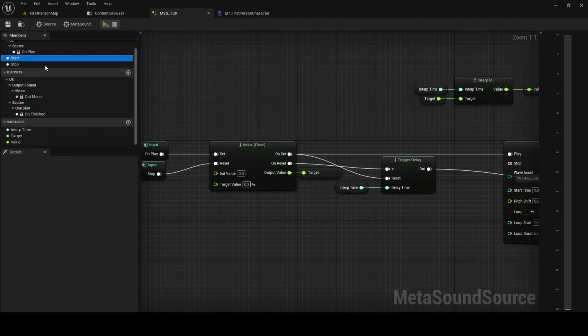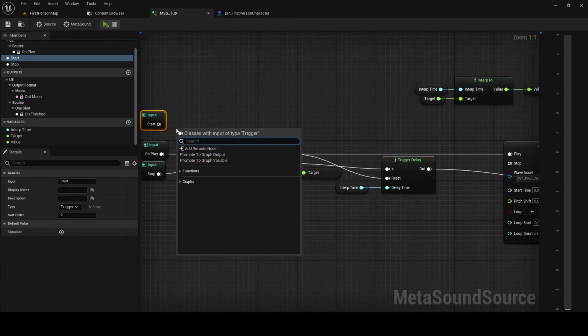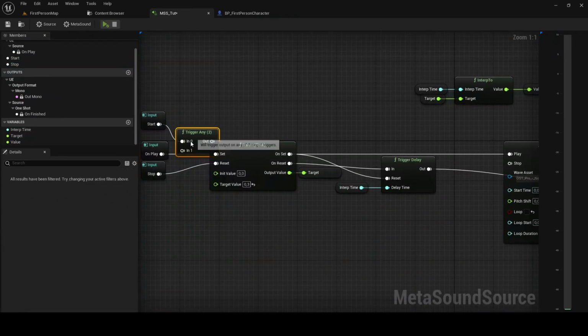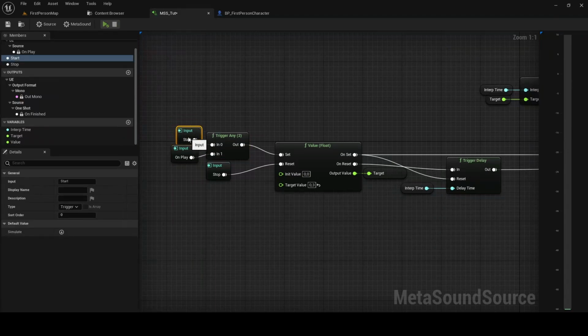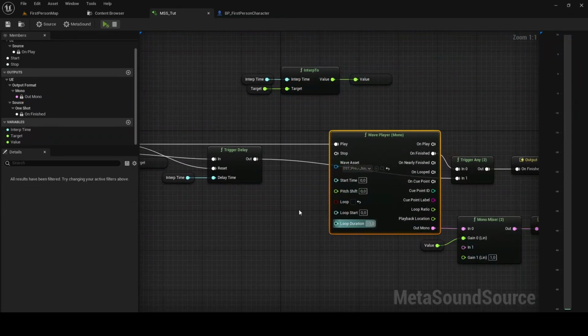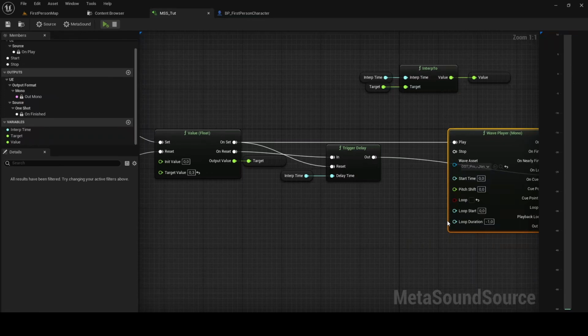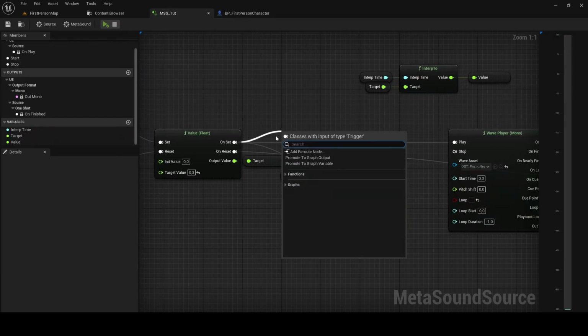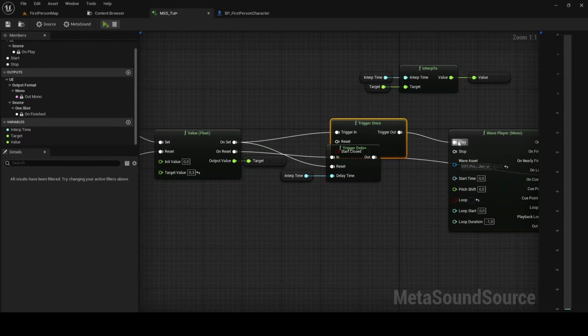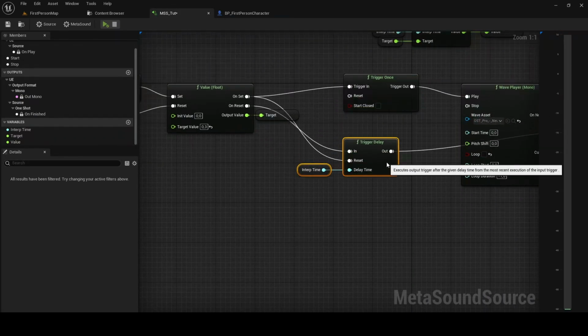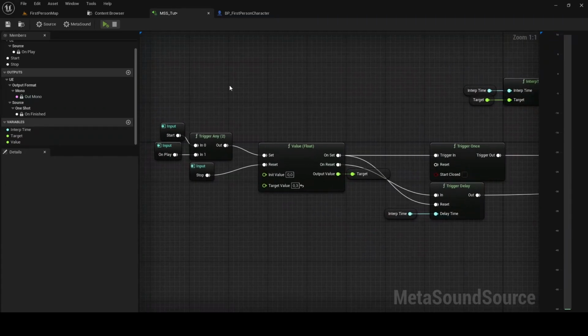Now let's get to the restarting. Let's drag our start out. We need another on any node. And we just want to start this again. But if we reach this node, we are going to have problems. It will restart. Maybe you want that, I don't. So I need a trigger once node here. On trigger out, play. This is good for looping. And I think we are done.